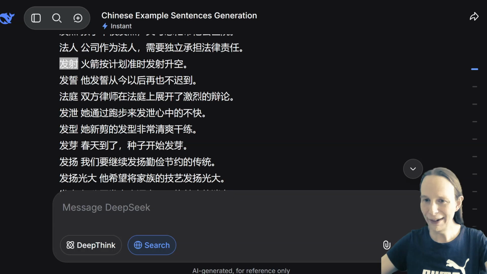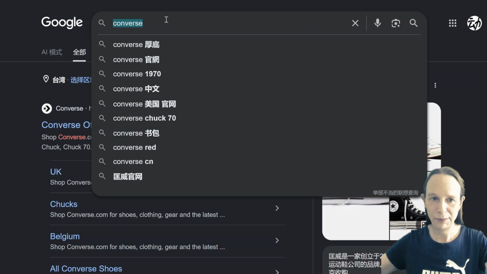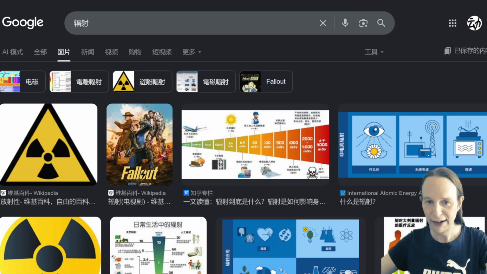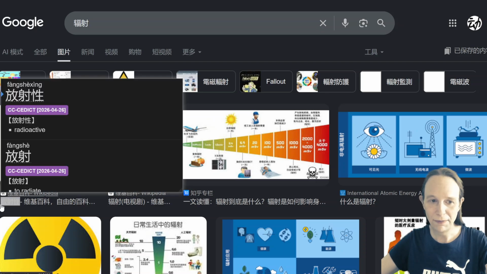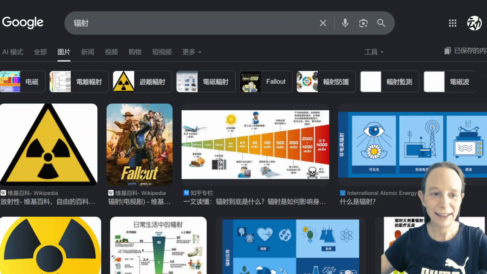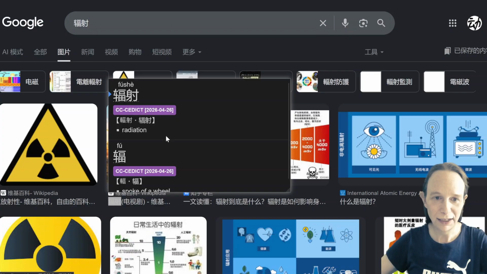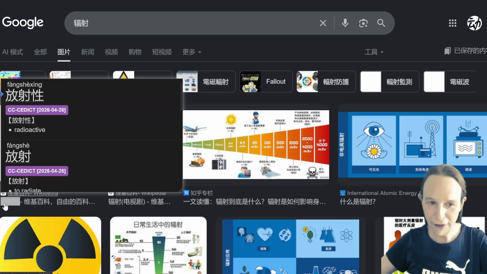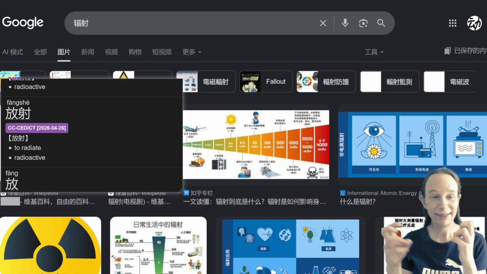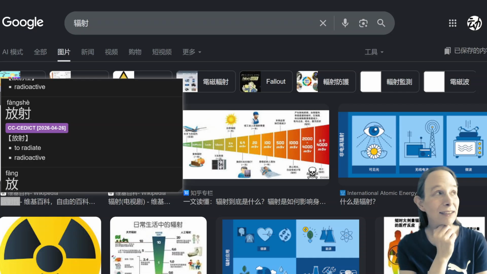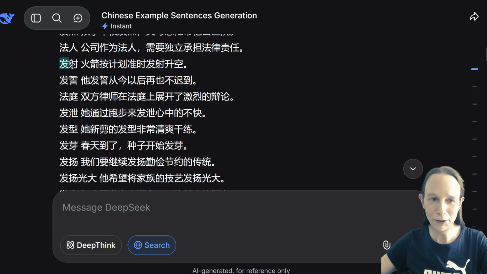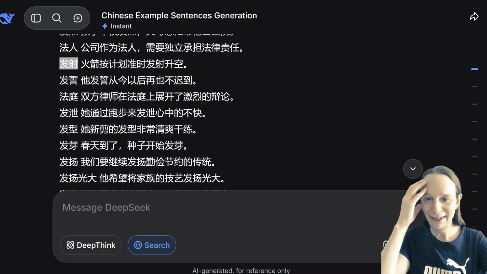Sure. So we already saw 辐射. 辐射 radiation, or also to emit radiation. That's 放射. 辐射 is the radiation. Sorry, I meant to say 放射, I guess. Well then 放射 and 发射, are they the same? Or are we studying 放射? We're studying 发射. No, sorry. I got it mixed up.